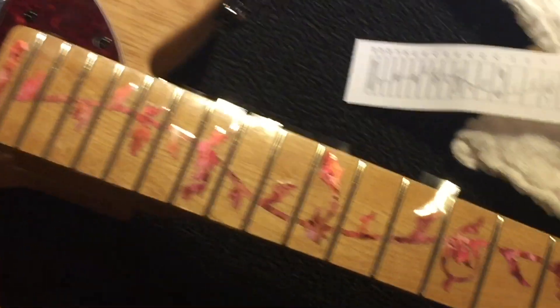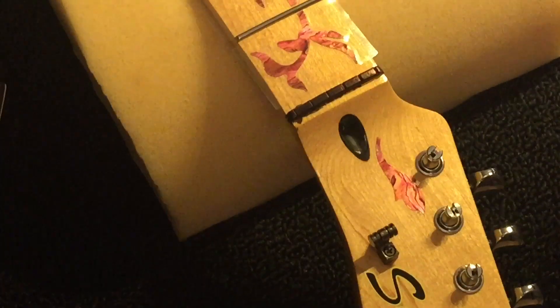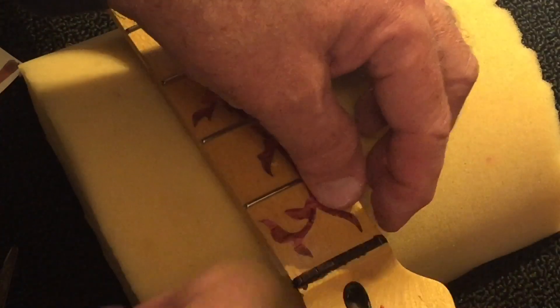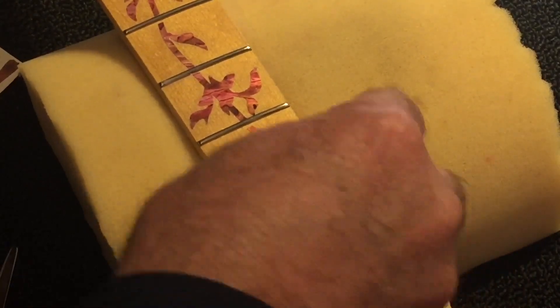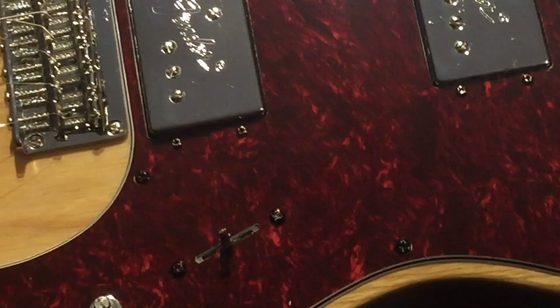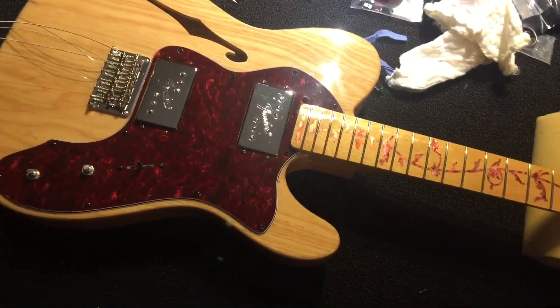Okay, there it is all down. I haven't taken the outside stickers off yet — we'll get to that next. We did do another piece on the headstock just to cut it up a little. Now what we're going to do is rub it all down so that the inlay stays very well, and you peel straight over the top of the inlay so you don't tend to peel it up again. Then with the stiff pick — good old Alice — we'll give it a rub and lay it all in nice and tight. This is the fretboard all done, looking pretty good. I'm going to get ready to put the strings back on and we'll play it again.